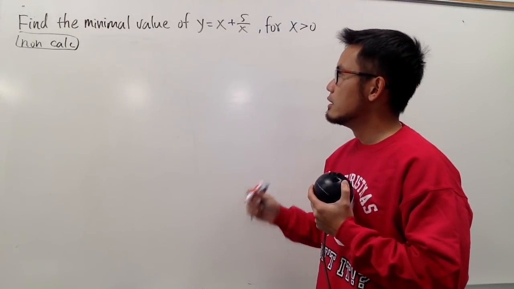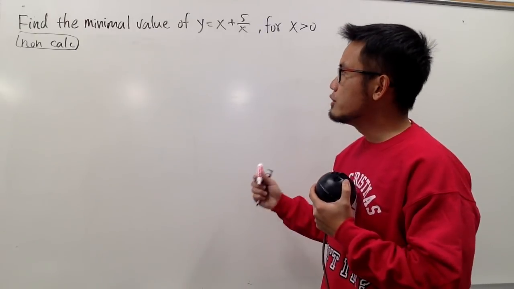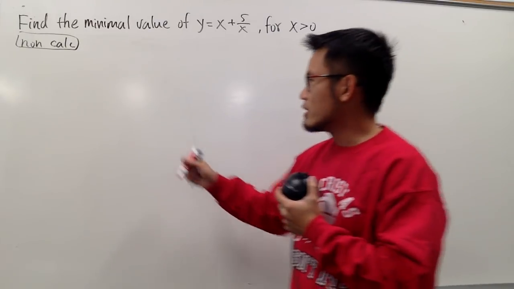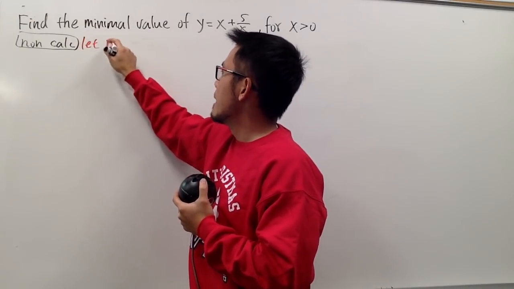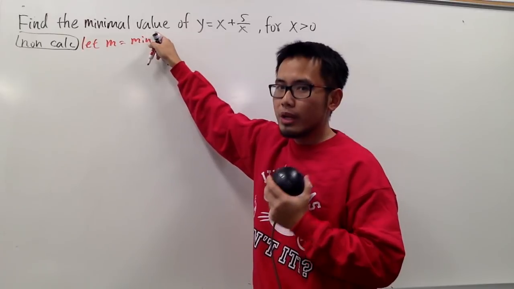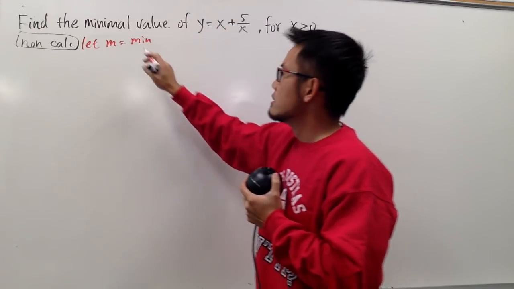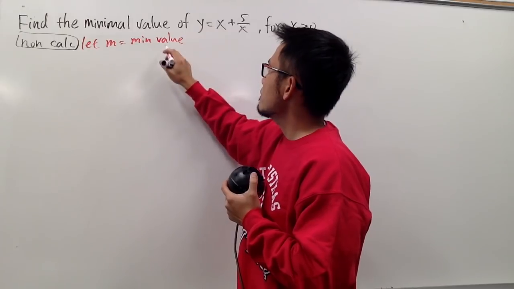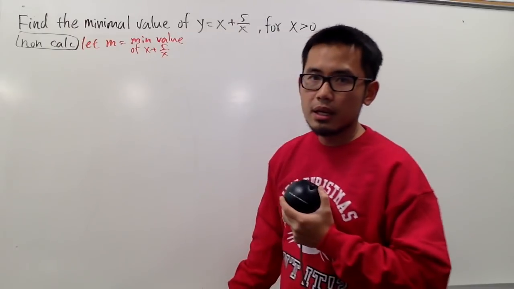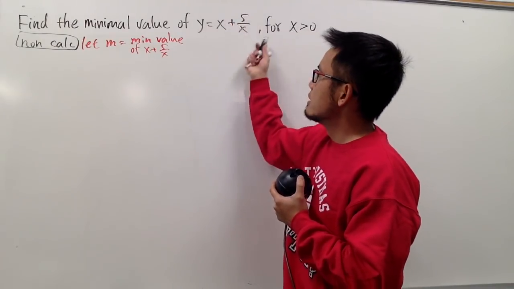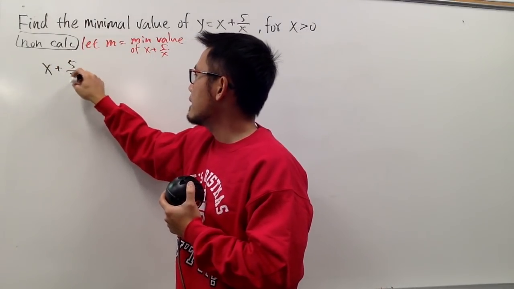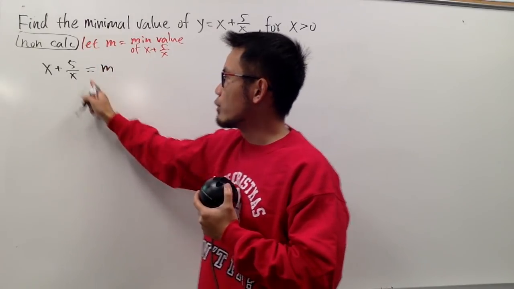Okay? So just like the typical algebra things, we are just going to call the minimum value of this a variable, right? The number, right? So let me just use m. So I'll just say m is the minimum. And by the way, whenever we're talking about the minimum value, we are talking about the minimum y value, okay? So the minimum value of this, namely x plus 5 over x, okay? And what we are going to do is we want to make this equal to m, right? So we have x plus 5 over x. I want to set this equal to m, and that's the minimum value for this expression.